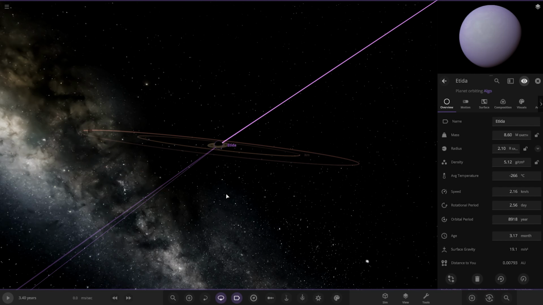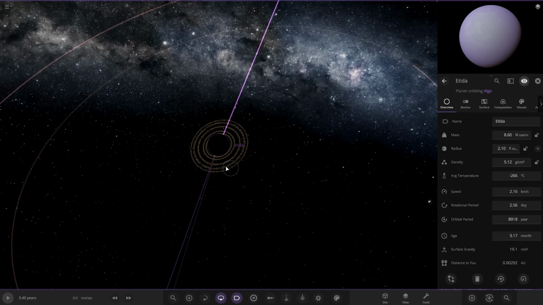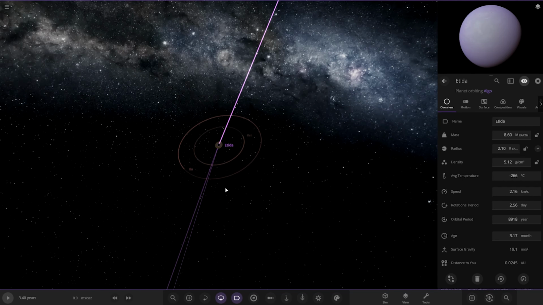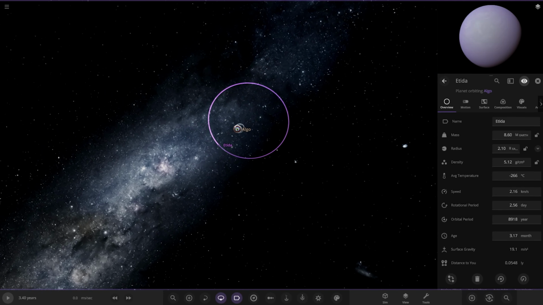So there we go. That is the full list. All of these, so 5 rings. Yeah, that's mad. Okay, cool. So that is the full list of this entire system. Oh, that did take some time to go through, didn't it?